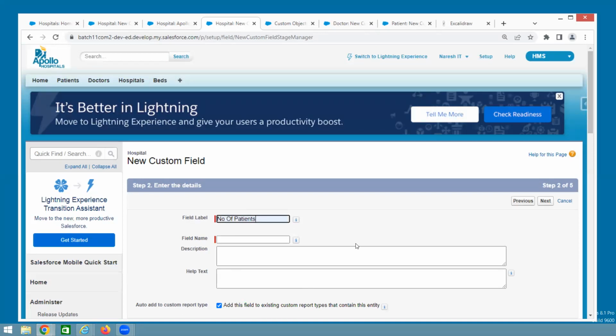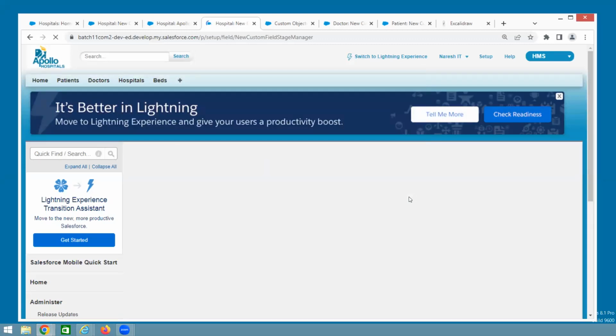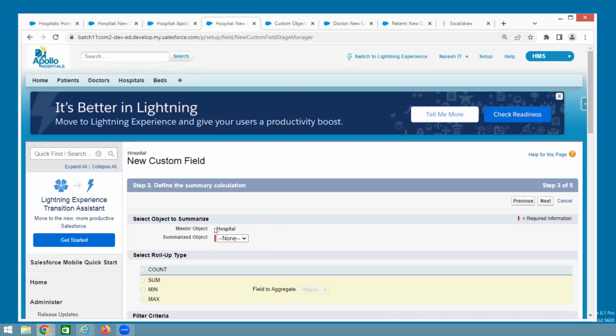That is also fine, right? From the hospital object point of view, number of patients means summarizing the information of patients. That count is coming. Which count? I need how many patients there are, and I need to store that in the hospital object. Understand?